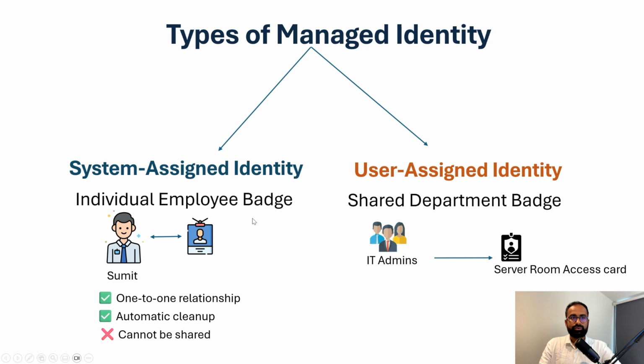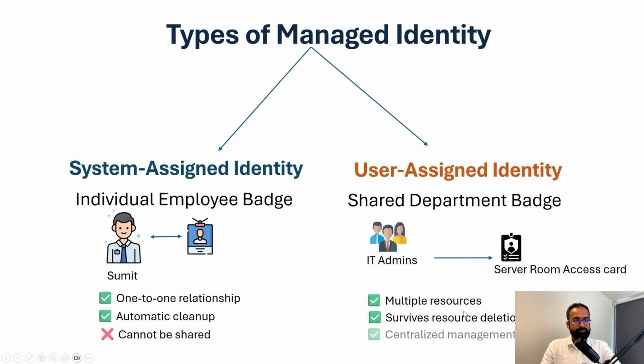Now let's understand the user assigned identity. User assigned identity is like a shared department badge. When you have a lot of people, like IT admins, everyone gets one shared badge because everybody needs the same access to the server room. So when you have multiple resources that need access, we need user assigned identity. It also survives resource deletion. Assume that one employee leaves, you still have other employees that can use the server room. It also has centralized management.